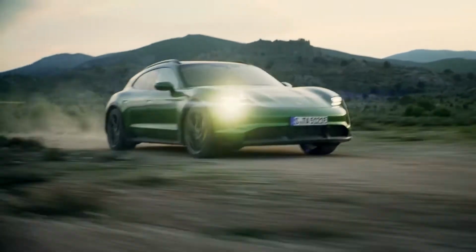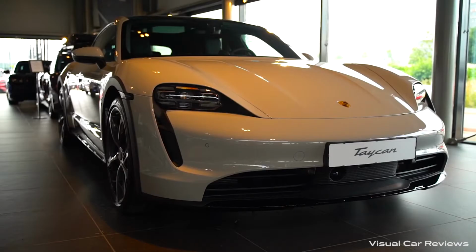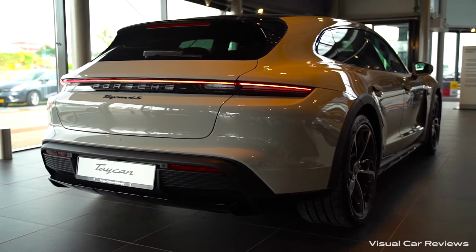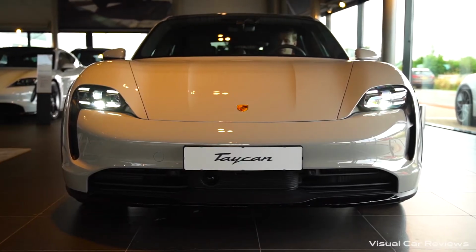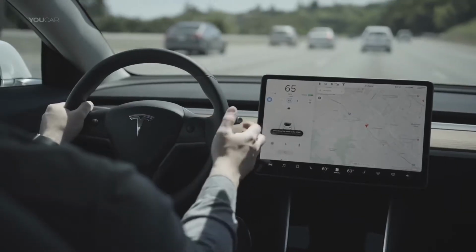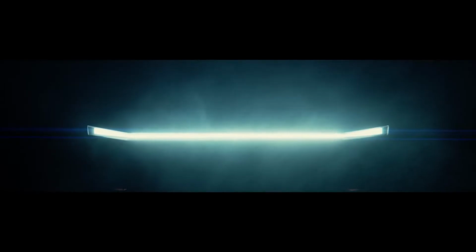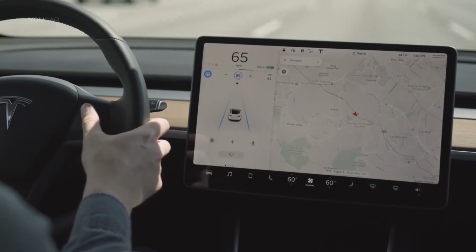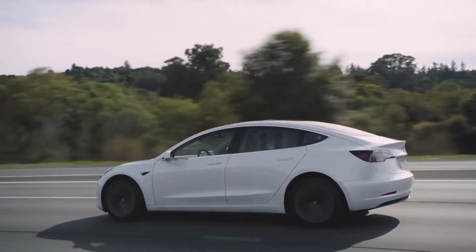Since then, nearly every car manufacturer has taken a swing at their vision of an electric vehicle. That's why we've made a list of the best electric cars out there that you can buy in 2021. Keep in mind, we're not going to talk about the cars that are going to be released in 2022 or later, like the Hummer EV or the Tesla Cybertruck. Here, we're only going to rank the cars that are currently available in the market, or those that will be released soon.